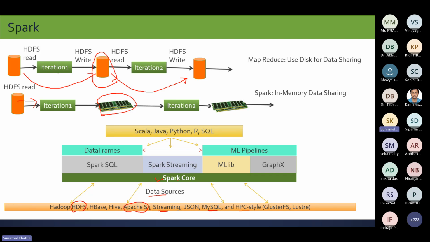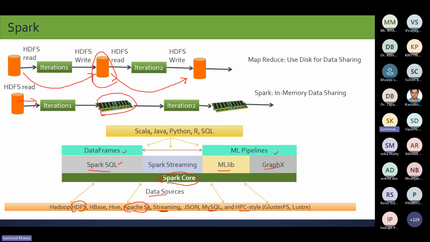Another advantage is that there is a Spark core that has connectivity to the data source. Then if you want to perform SQL query kind of processing, you have Spark SQL that uses data frames to perform the analysis using a SQL query structure. And if you want to perform some machine learning, there is MLlib and GraphX. On top of that, there is an ML pipeline for the machine learning job.